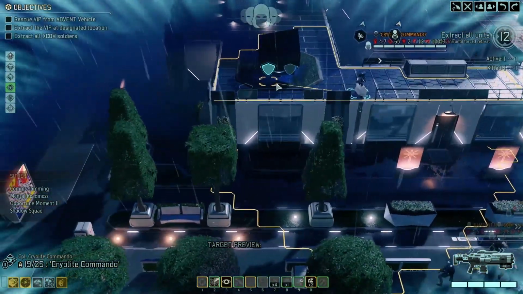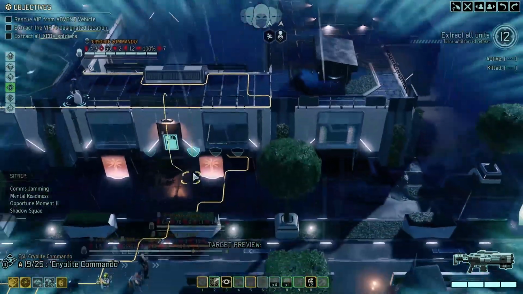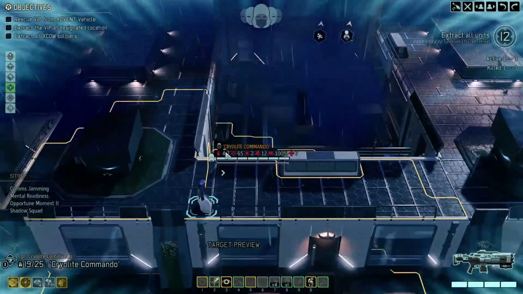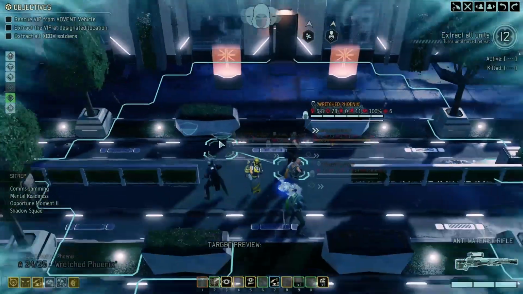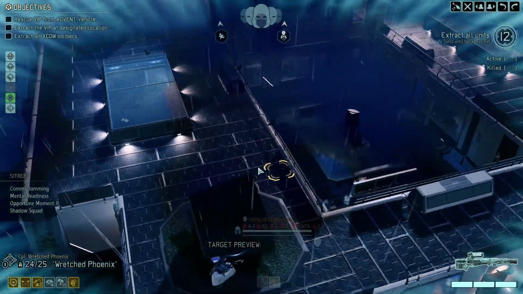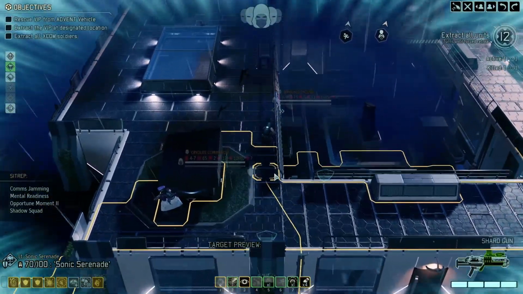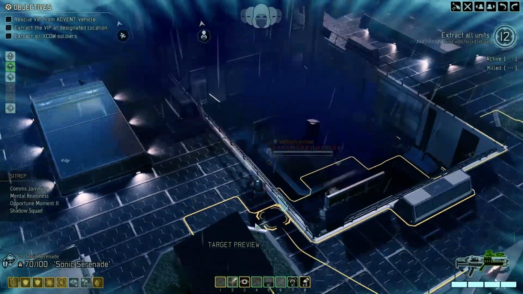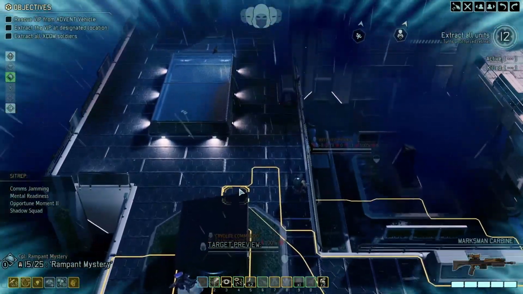I'm a little bit hesitant about making this move. I don't want to waste the time. Because I've got the grappling hook, I can just catch up when we get there, right? So I can waste time here on Cryolite Commando to ensure that it's safe for everyone else. Good, good, good. Wretched Phoenix is full moving every single turn, guaranteed, because he's so slow. My man is sitting at 11 mobility, I think. Yeah, 11 mobility, less than a rookie starts with. Sonic Serenade apparently starting off a little bit further back.